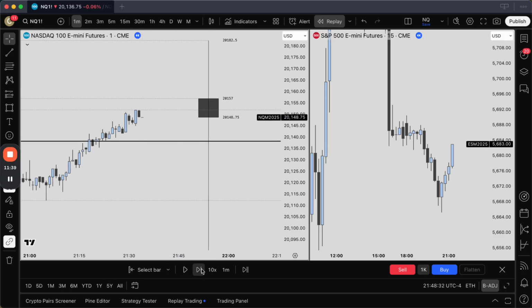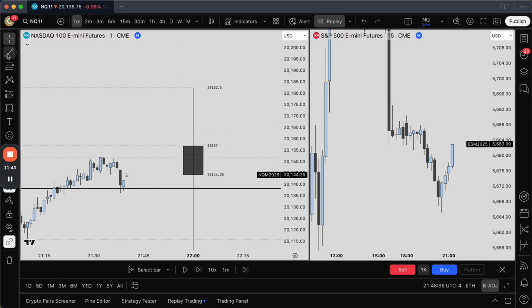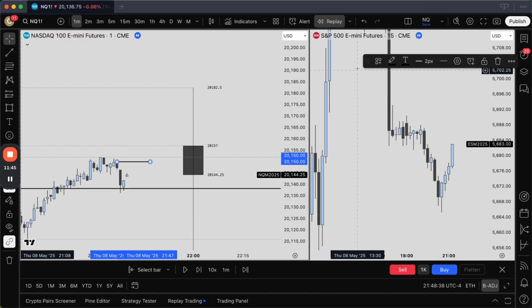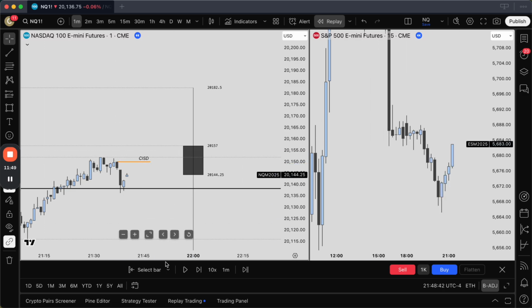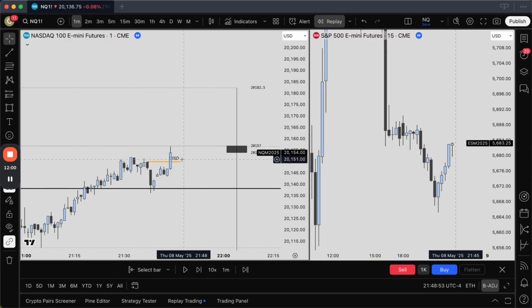Right here, we're looking for a change in state out of this order block. As you can see, price tapped into that order block. Once price closes above this series of down close candles that tapped into the order block, that would be my entry. So let's see what price does. This is the confirmed change in state, because this is the series of down close candles that tapped into that higher time frame PD array. As you know, an order block is a higher time frame PD array. So right here would be my entry.